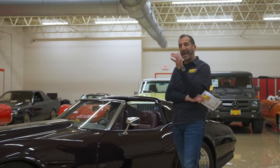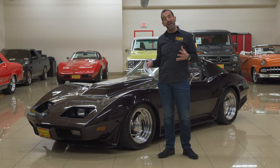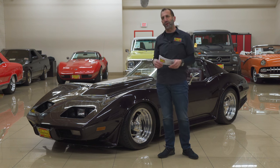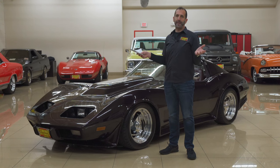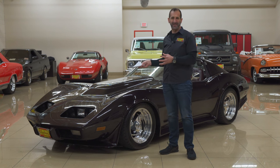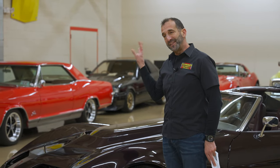All right, so we close up this video. We have roughly a $75,000 build by the time we add up all of the things that are on this vehicle, right? The amazing drivetrain, 383 stroker, right? With supercharger, aluminum heads, I mean, serious horsepower. Radiator module, big electric fan so you can enjoy this car. Air conditioning, right? Full custom leather interior from the dash all the way to the beautiful package panels made in the back. Body and paint is spectacular. Wheels and tires that are big. Polished suspension pieces, okay? This is a beautiful, beautiful car. Well done and drives like a dream. Anyway, you wanna save a lot of money and get a car that you can enjoy this weekend, this is the way you do it, all right?